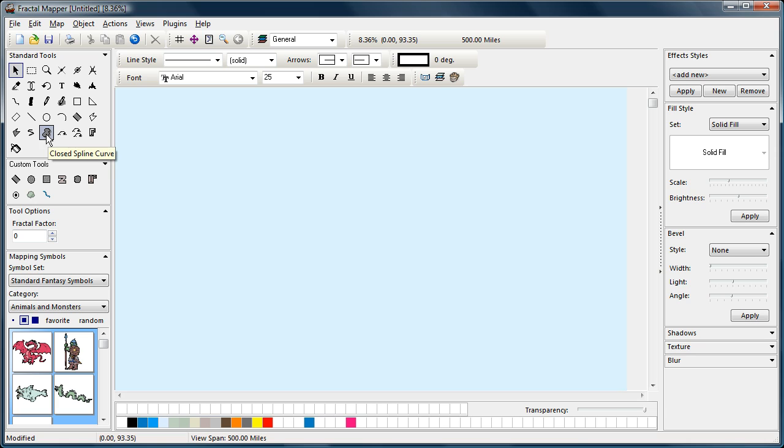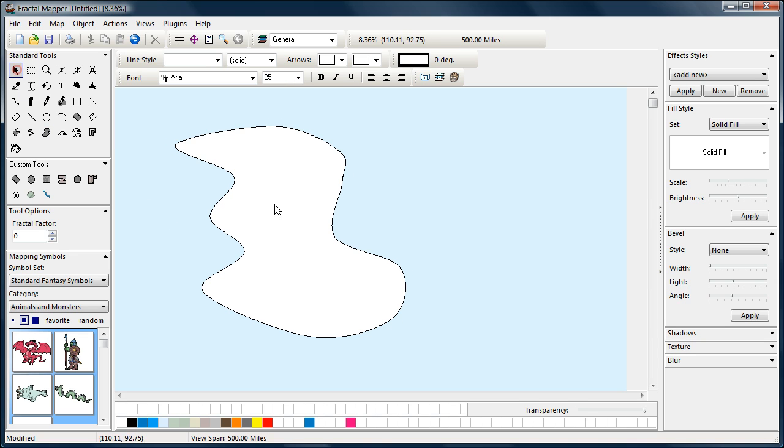A related object is a closed spline curve, and this will let you create a closed shape from curves. This is good for things like lakes and ponds, but it's also good for topographic maps, elevation markers, and such.